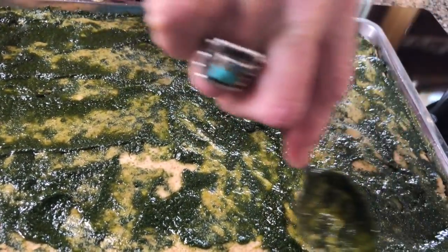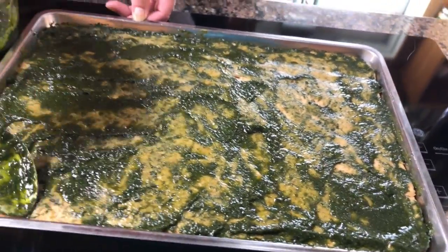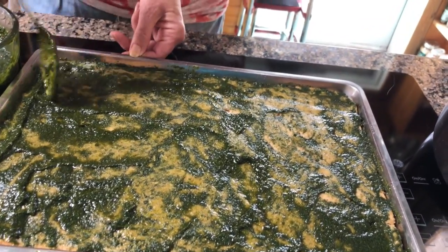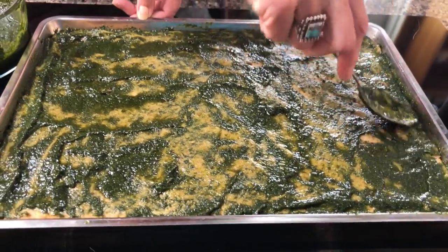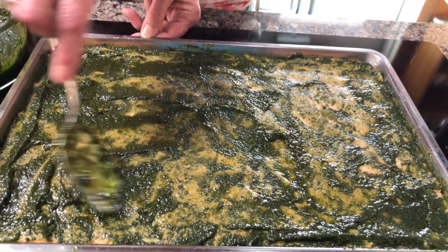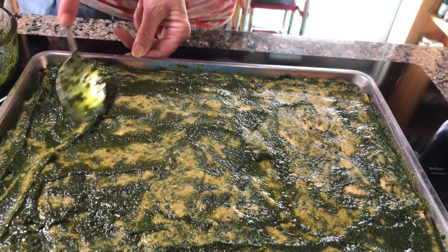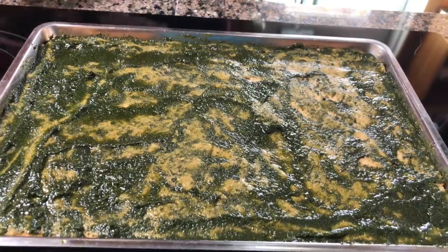That looks so yummy. We're pretty liberal with it. We kind of like heavy basil. You can lay plain basil on there, or fresh basil, in other words, not liquefied. It's easier to chew like this.